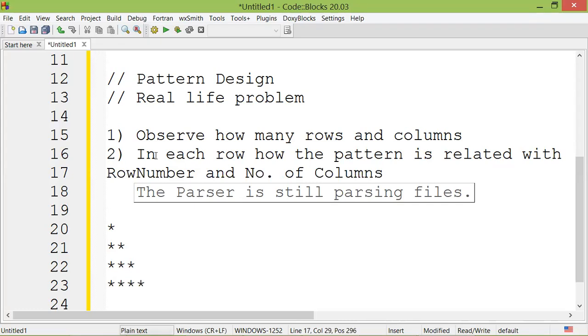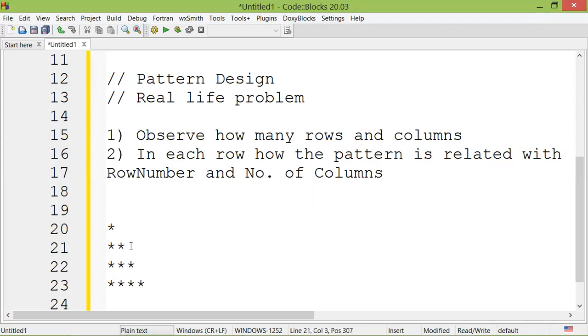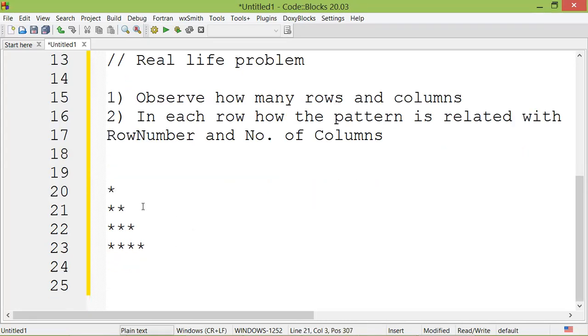Okay, so in each row there are several columns, so you have to observe how many columns we have to consider for each row. What is the relationship? In each row this relationship you have to identify. So this is the main crucial point when you want to write a pattern related problem.